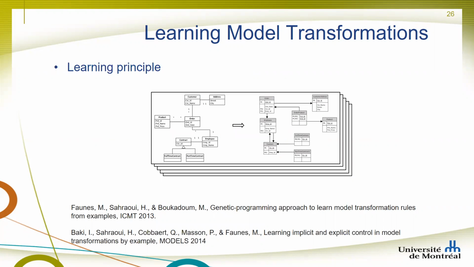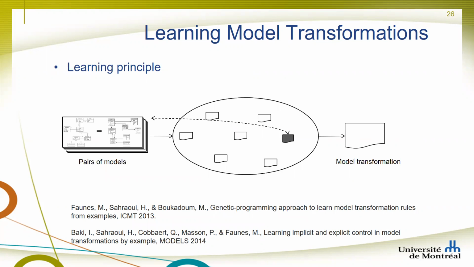So the learning principle is the same. We have examples, inputs and outputs of the transformations, and we have many of them. Then we have the same process: a search space, conformance with the examples, and finding the model transformation that best conforms with the examples. I forgot to mention, we are not automating things. These are all recommender systems, because we never know that something is perfect, but we have to understand it as something that we recommend.